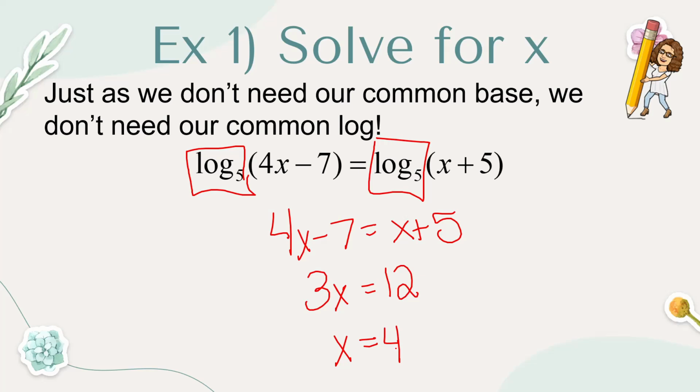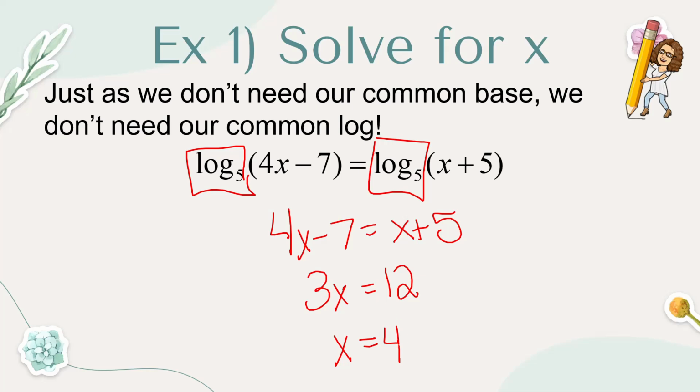Another error, right? Something that does not work, does not exist. Logs are not allowed to have an answer that is 0 or below. So one would say the domain, the x values allowed in a logarithmic function, is from 0 to infinity. Okay, so I'm allowed 0.1. I'm allowed all numbers above 0. I'm just not allowed a 0 and the negative numbers.